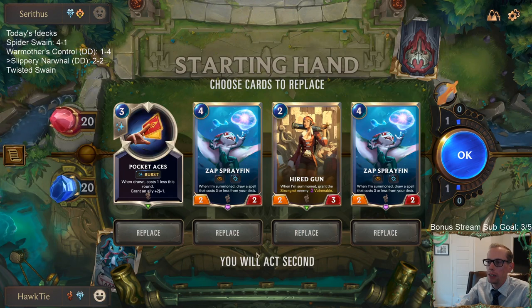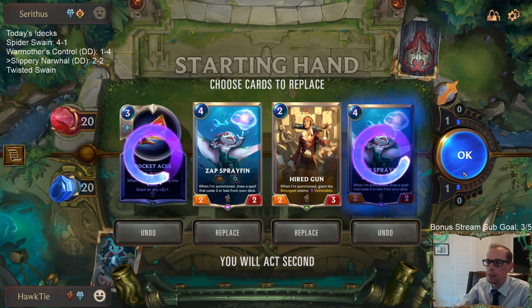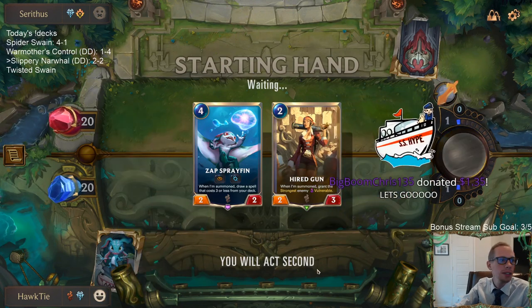Definitely keeping Hired Gun. That's great against Teemo, just like against Fizz. I'm going to mulligan these other two.